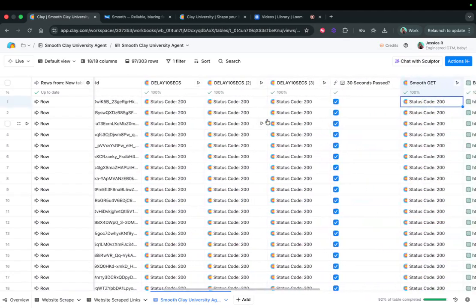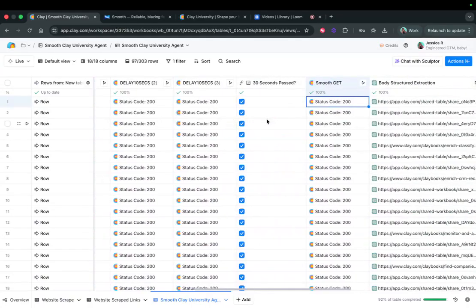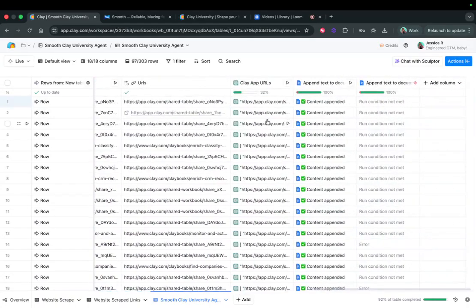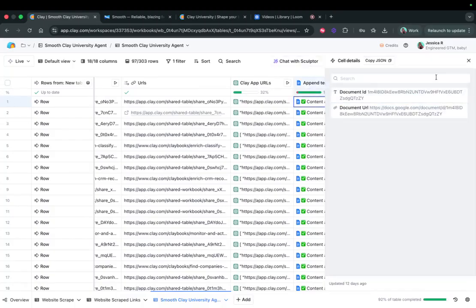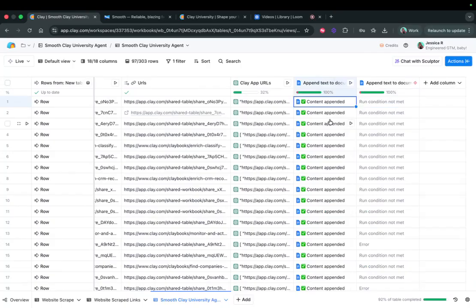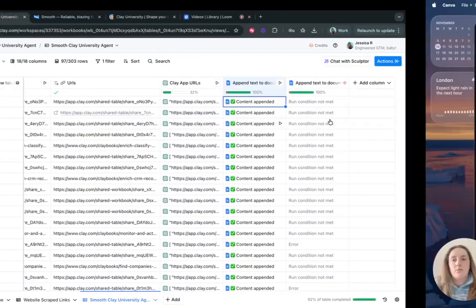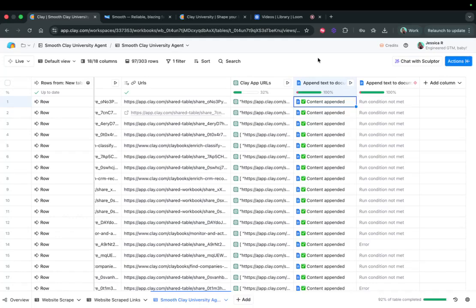It can't scrape videos because they're not publicly available in that kind of sense, so it can only scrape text and links. So what I did with that information then is I sent it to a Google Doc, so you can see it was successful, and I basically just created this massive document full of information, full of Clay template links, and just full of absolutely everything that I could extract from the Clay University URL. And then I added all this information into Notion because this is where I wanted my agent to work.